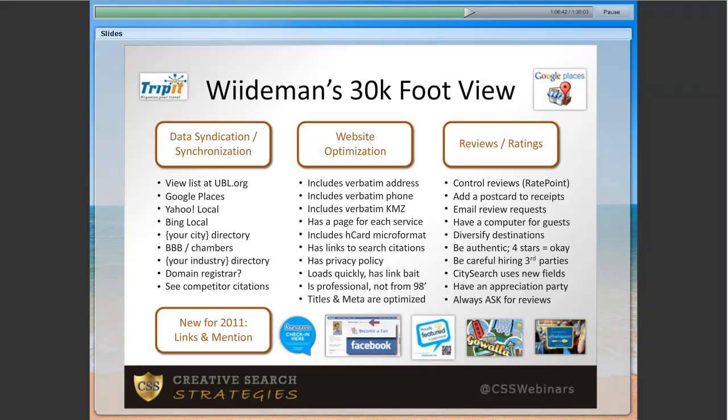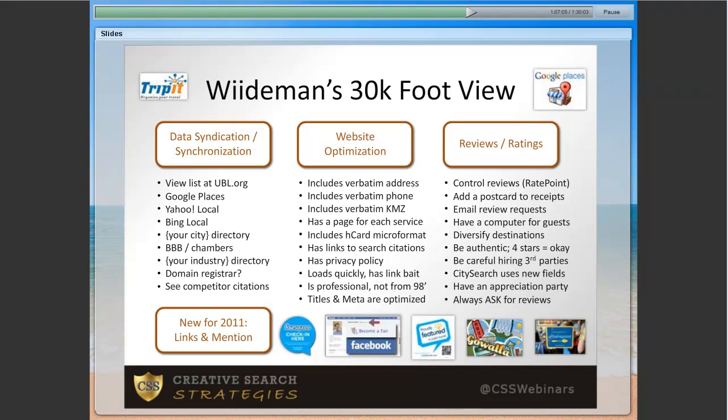Diversify destinations. There's thousands of places you can get reviews. The more the better. Where I'm seeing a lot of reviews showing up for restaurants right now, I'm seeing a lot of, what's the one? There's Zagat. There's also something Spoon. I can't remember the name of it. It's an app. We'll go through it here in a minute. Actually, you can see a lot of the screenshots here of the different places that you can get reviews.